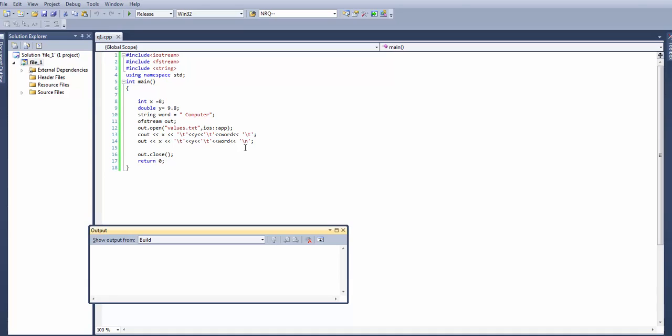I hope that you get the way that we are using to write to the file. Just to summarize again, we have 5 steps. First, include your library ofstream. Create your object, which is of type ofstream. Again, it can have any name, but you need to remember it because you'll use it when you open your file, whether you just use the default place or you put your own location, or even with using the append or without. The 4th step is to write to the file using your object again. You need to use the output operator like the cout, and you can write anything, depending of course on the problem. And finally, after you finish writing everything, you need to close your file. I hope that you get the idea.